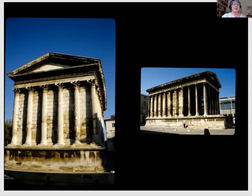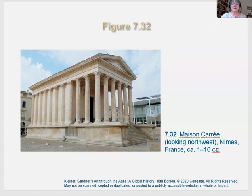You would also need to, let me see if I got a better picture for us. Maybe a little. This is the one that goes along with our textbook. And it is, I think, a fully restored and cleaned version of Maison Carrée. But in the foreground of this, unfortunately, because of the buildup of the city today, it's impossible to get a really good photo of this structure.